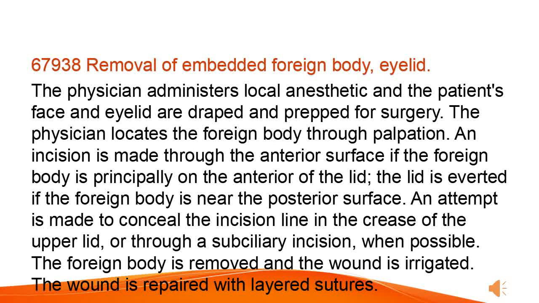Removal of embedded foreign body, eyelid. The physician administers local anesthetic and the patient's face and eyelid are draped and prepped for surgery. The physician locates the foreign body through palpation. An incision is made through the anterior surface if the foreign body is principally on the anterior of the lid, or the lid is everted if the foreign body is near the posterior surface.